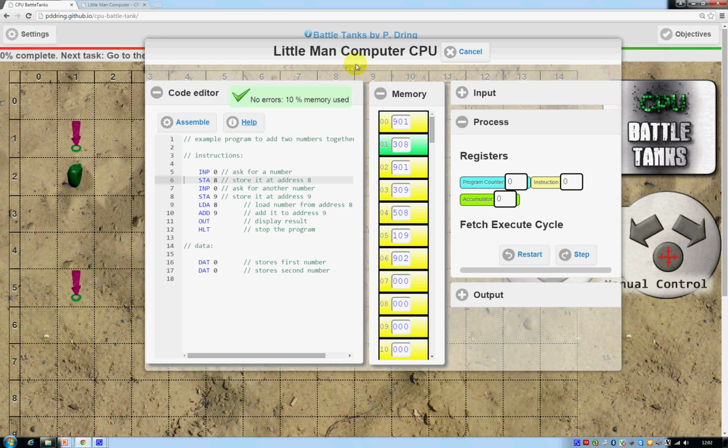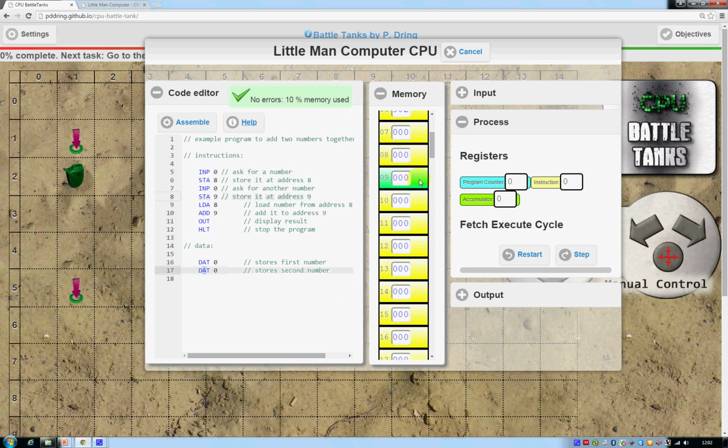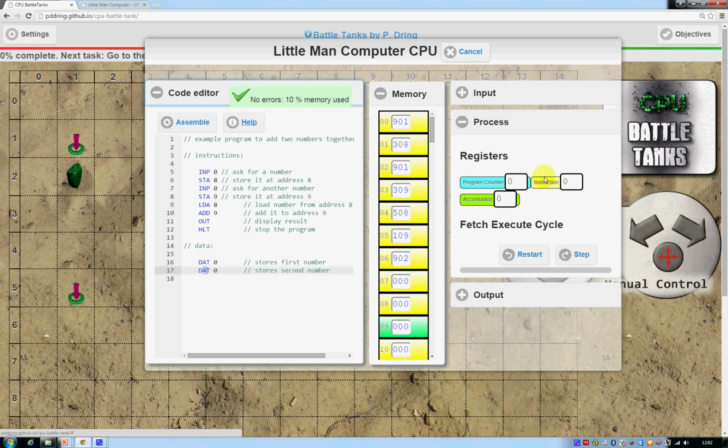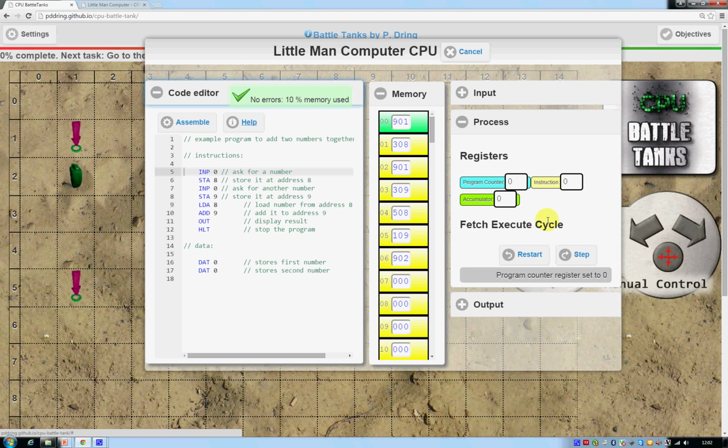Okay? We've also got von Neumann architecture, so we've got both the instructions and the data all stored in the same place. But let's start understanding what the registers do and how your CPU actually follows this program. So we'll restart, we'll go back to the beginning. And your CPU follows what's called the fetch, decode, execute cycle, or sometimes just the fetch, execute cycle. And we can step through that cycle here.